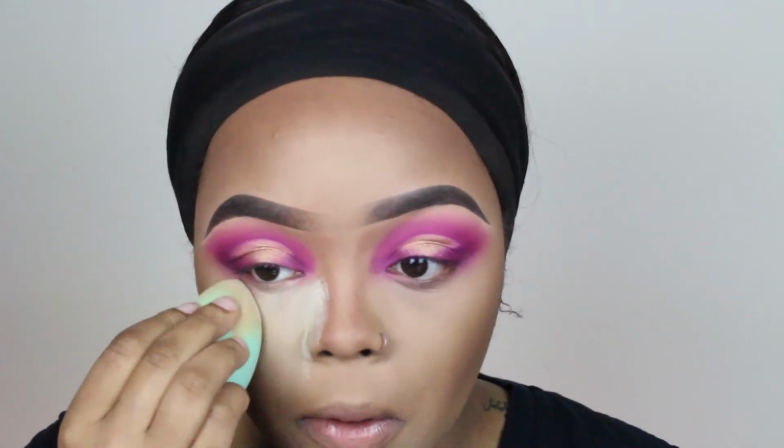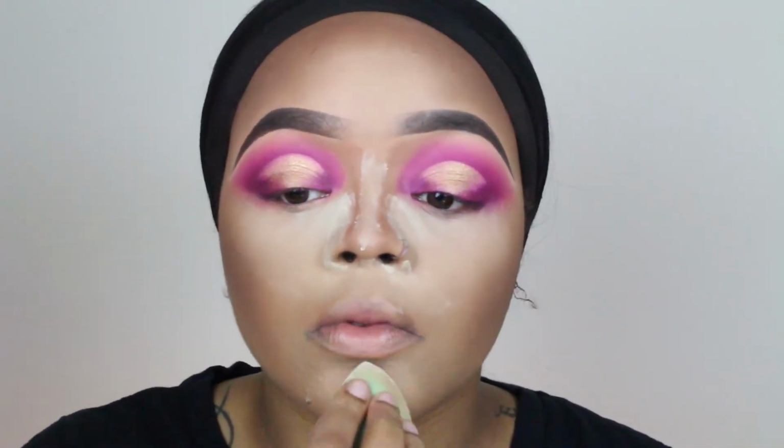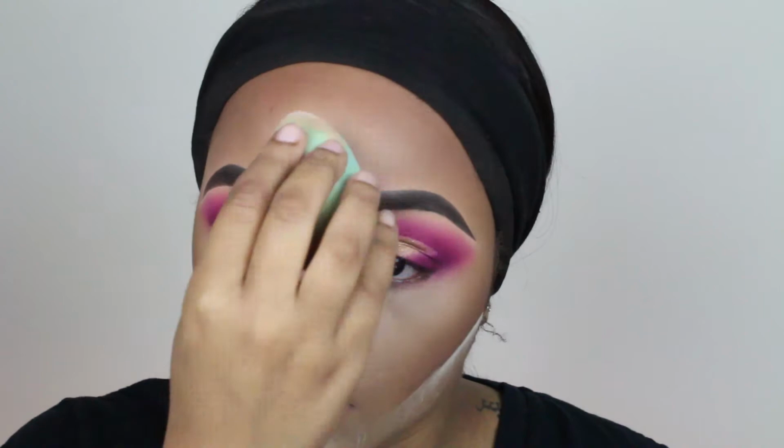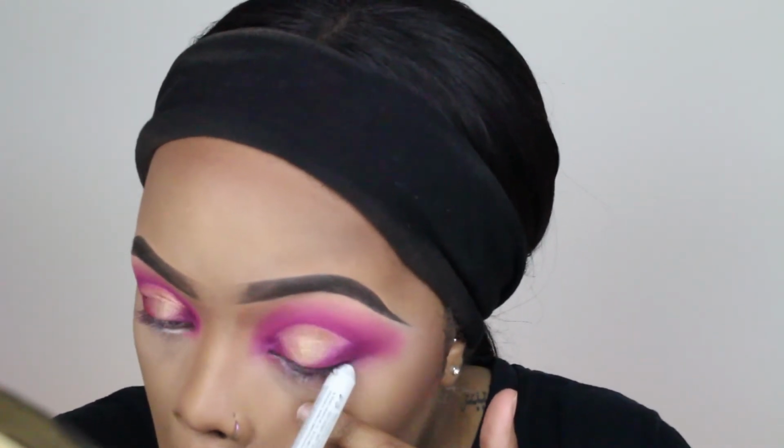Taking my favorite loose powder here lately, the Maybelline loose powder from the Fit Me collection in the shade 10 Fair, and I'm going to set my contour and my highlight with that. I'm going to set my under eye with the Milk Jumbo Pencil from NYX.